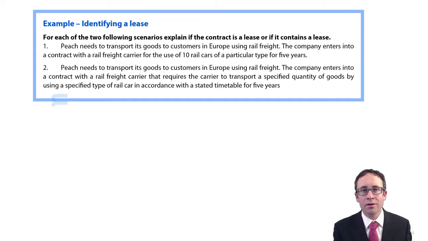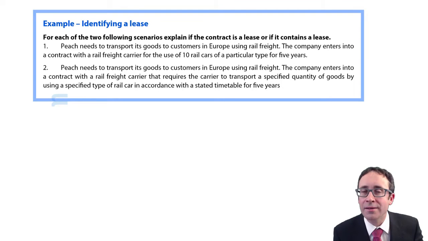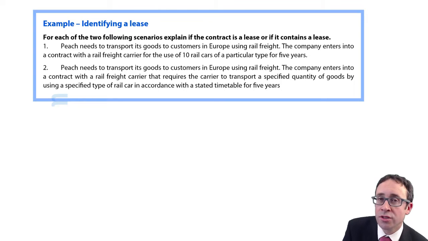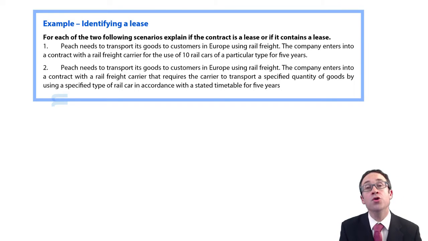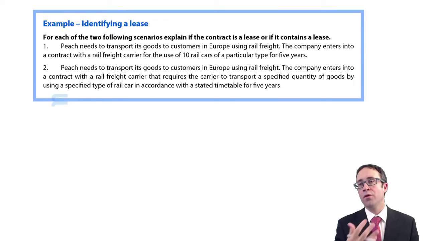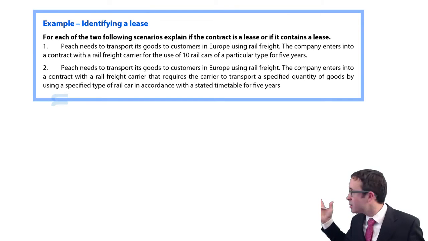Okay, if you go back and look at IFRS 15, it's been examined a lot, and yet it's only been in the syllabus, I think, for a year as I speak. So make sure you go through and find those illustrative examples, and make sure as well that you go through and work them and understand the answer. Don't just read the answer, make sure that you can put the answer in your own specific words. Okay, so let's have a look at it, shall we?